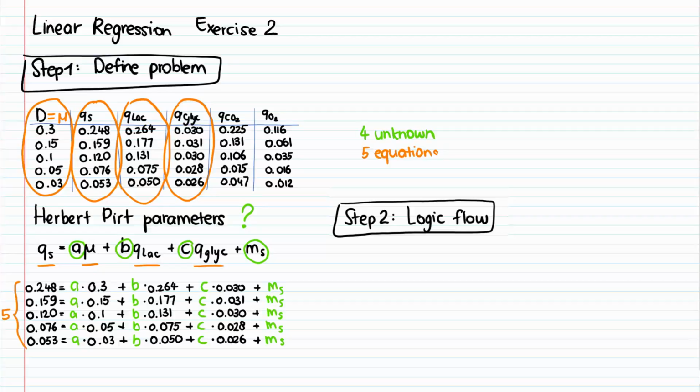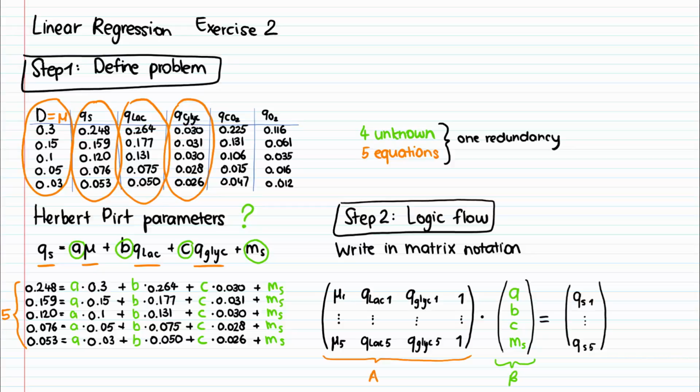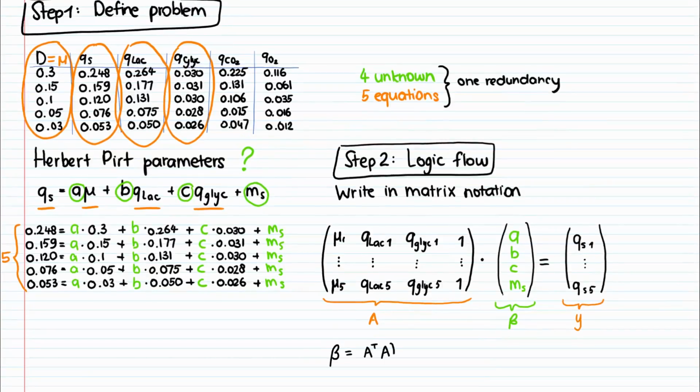As we have 5 equations and 4 unknowns, we have 1 redundancy. We can write this linear system in matrix notation by defining the vector of the 4 unknowns, which we will call beta. Now we can write out our matrix A and a vector Y by filling in the data. We can find the vector of unknowns beta with this formula. Remember that A^T means the transpose of matrix A, which means that the column and row indices are switched. In this case, calculating A over Y would result in the same answer. However, hereafter we will take into account the standard deviation, thus we will need to use this notation.